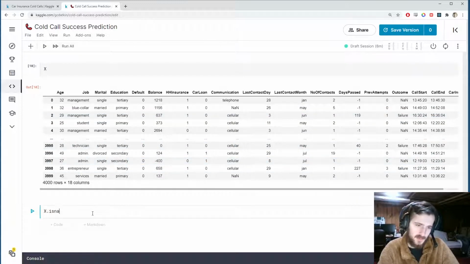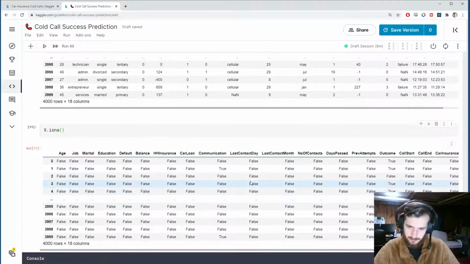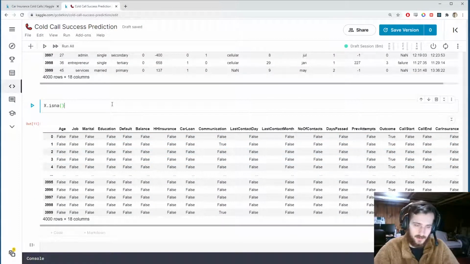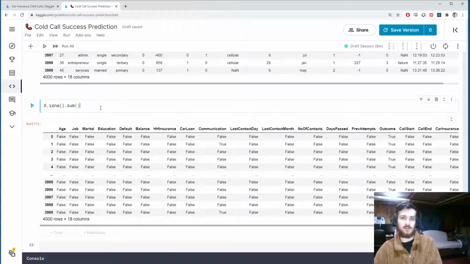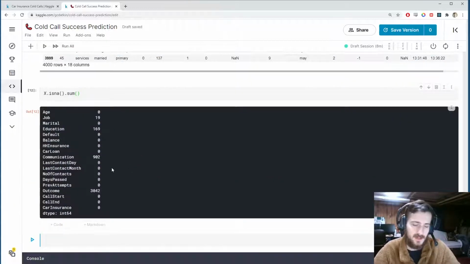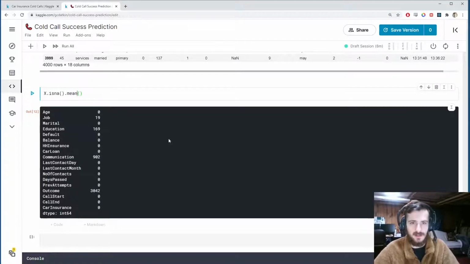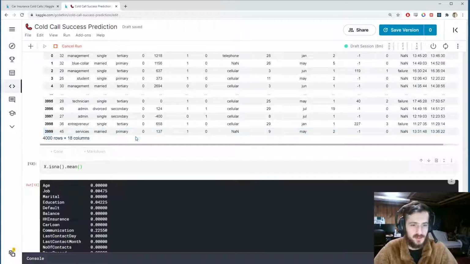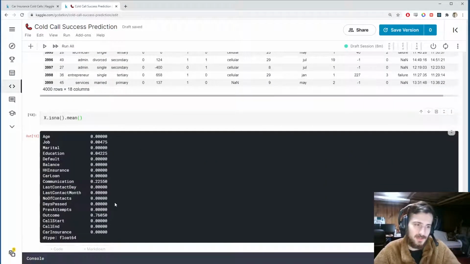Now I guess we should look at the missing values. So the isna matrix we get with X.isna will have a True wherever there's a missing value and a False otherwise. We can then sum this over the row axis to get the total number of Trues in each column, the total number of missing values in each column. So this looks reasonable. This one's a little troublesome maybe. We can get a better idea of how big these numbers are by instead taking the mean, which will add up all the Trues and then divide by the length of each column. So we'll get a percentage of missing values in each column.